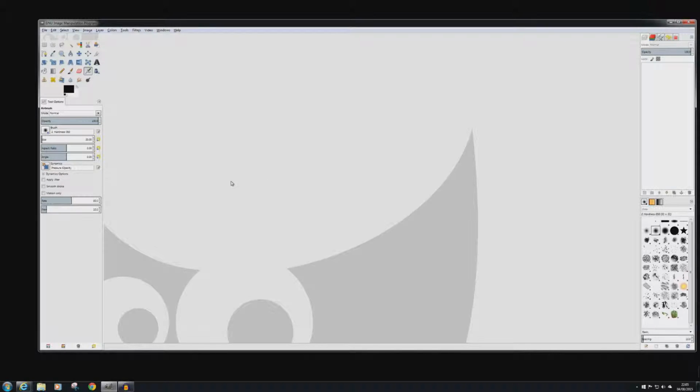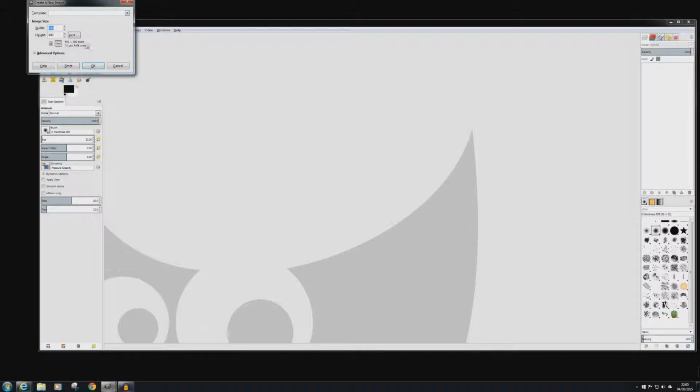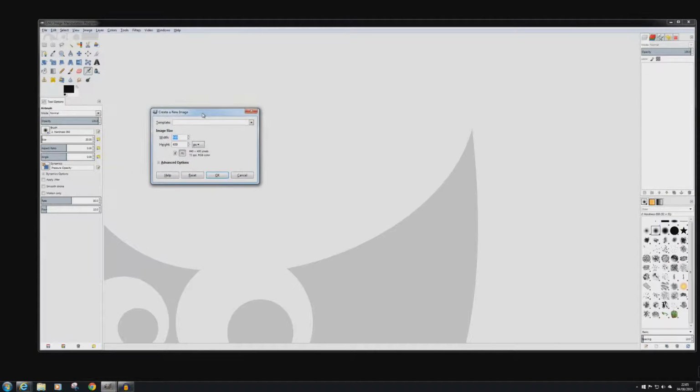The first thing we need to do is create a template that's the right size for the YouTube channel art. So we're going to go to File, New, and it pops up this dialog, and I can move it to the middle of the screen so we can see it. It gives you the choice of choosing a template, which we're not going to do, but it also tells us how big we want the image to be. One of the strange things about the YouTube channel art is it needs to cover a multitude of devices, so it's actually quite a large image.